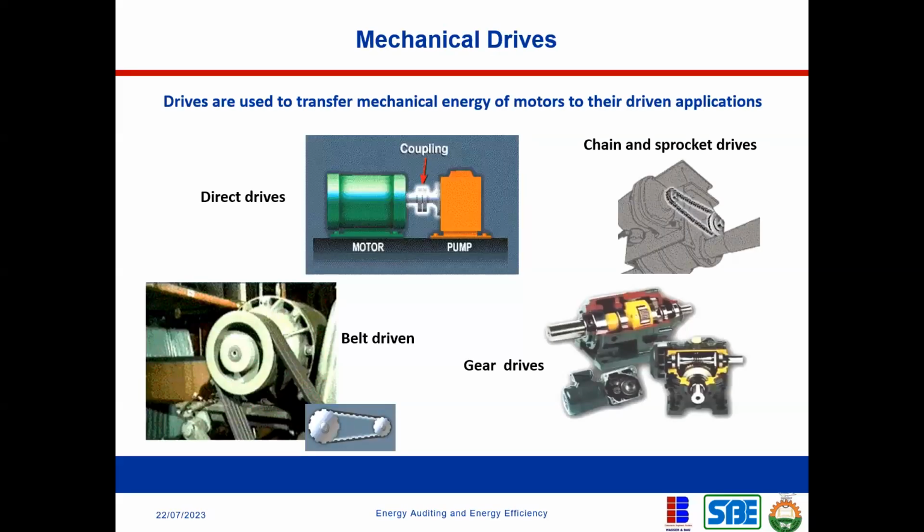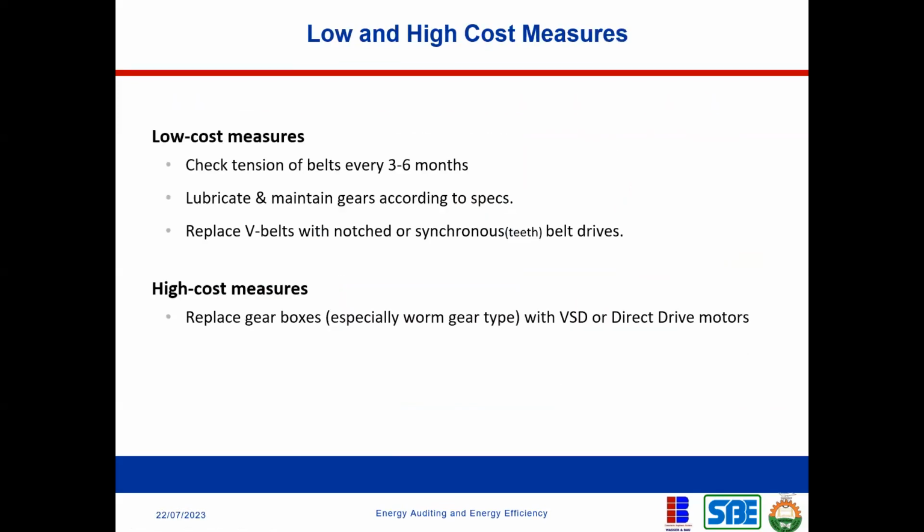We have belt drive. Our vehicles use belt drive. We have direct drive. We have gear drive. We have chain drive. So we have different kinds of drive. So like I mentioned, drive is what transfers the mechanical power from the motor to what you want to drive. Okay, so it is important to understand how this mechanical power is transferred from the motor to the things you want to drive.